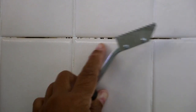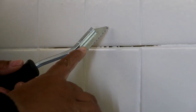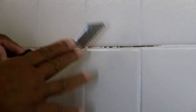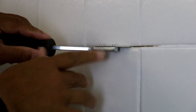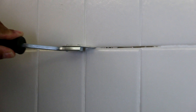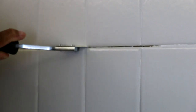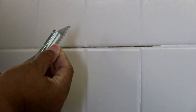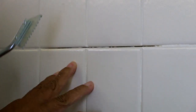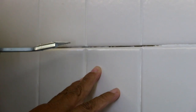Now after I remove the grout, I'm going to repair it. Now it's a lot easier than you might think, okay? All we're going to do is take our grout saw and place it in the grout joint. And I'm just going to rake backwards. And that's it. Just raking backwards, because the teeth are serrated and it's only going to cut in one direction, okay? So there's no need to go back and forth.